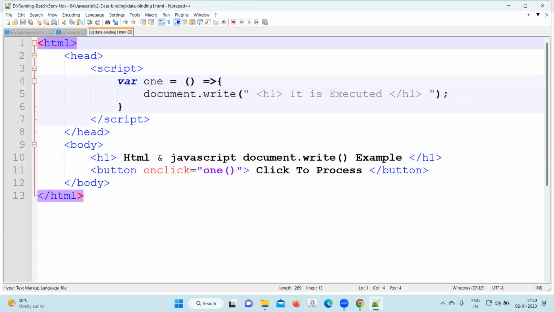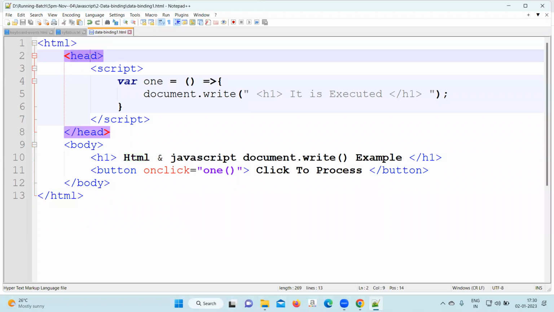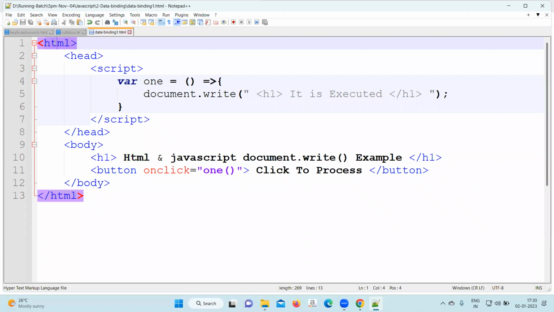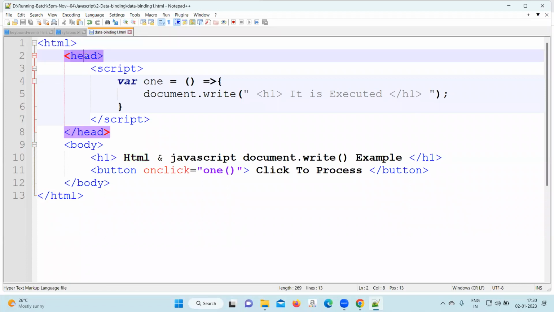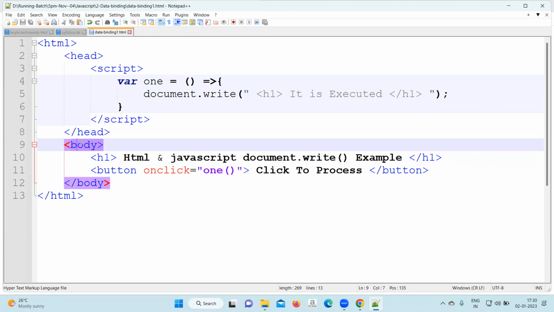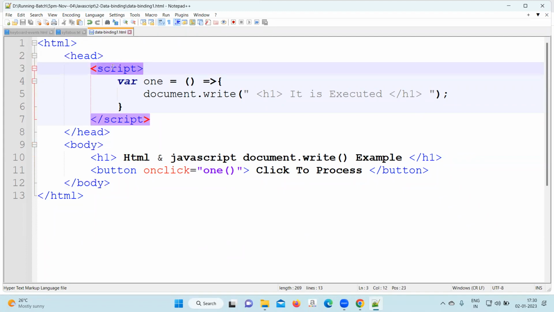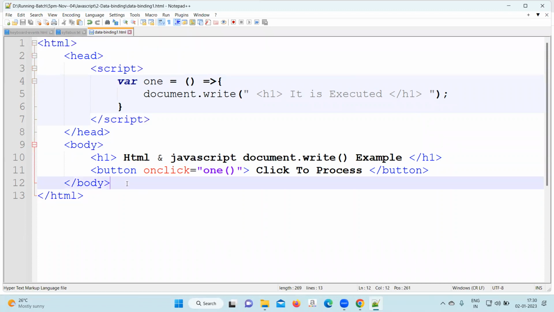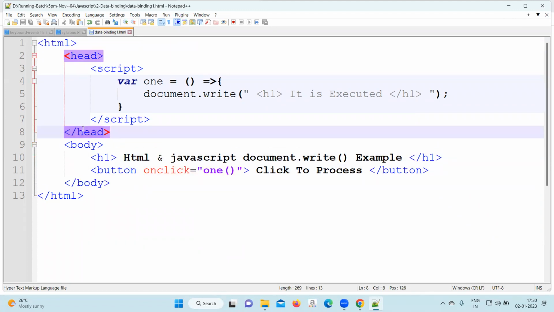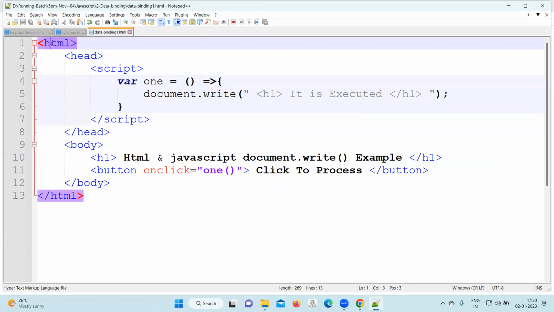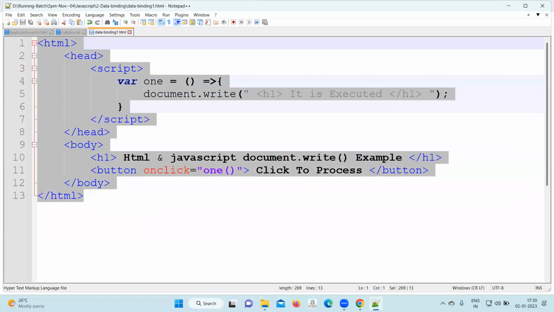Inside the document, you can see you have the main element that is called head. First element is called HTML. Second element is called head. Third element is called body. Right? Again, one more element we have called a script. So in current document, whatever the tags you are using, h1, button, body, head, style, script, HTML open close, everything is called as a element.